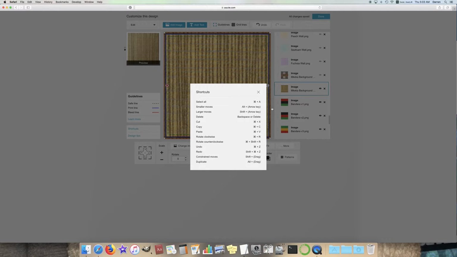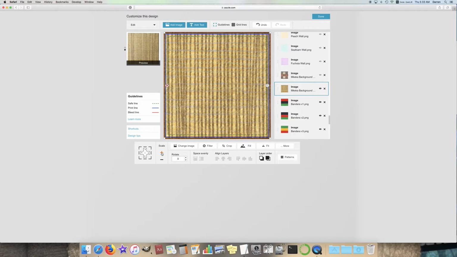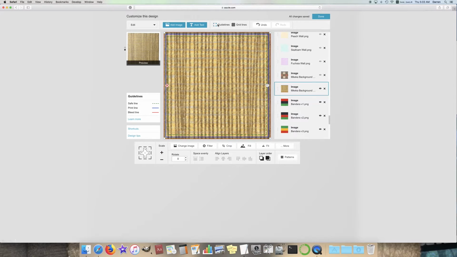Especially if you're into doing keyboard shortcuts, you might find these especially useful. Either way, there are ways to make smaller adjustments or larger adjustments than typical. So for instance, smaller moves, Alt plus arrow key. I'm actually on a Macintosh, so for me, I'm using the Command key, but depending on your operating system, use the right key. So I'm going to hold down this key, and I'm going to expand that because I don't want to do a full expansion. I just want to do a couple of smaller ones to finish getting that out of the way and take the guidelines off temporarily.